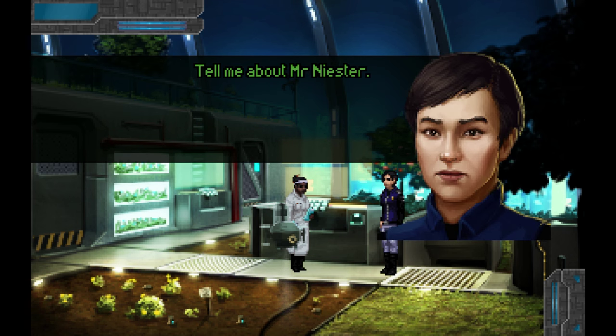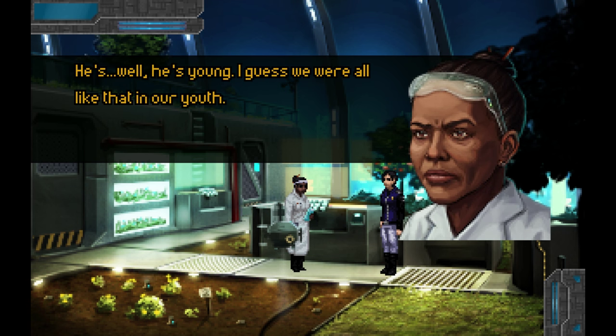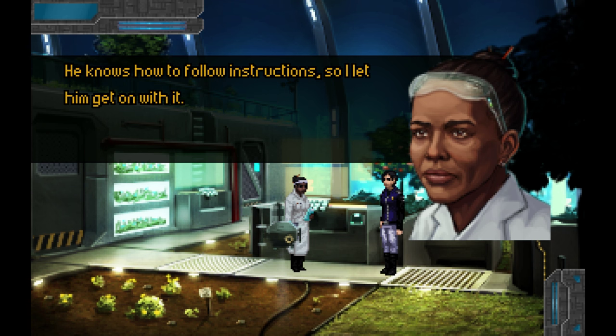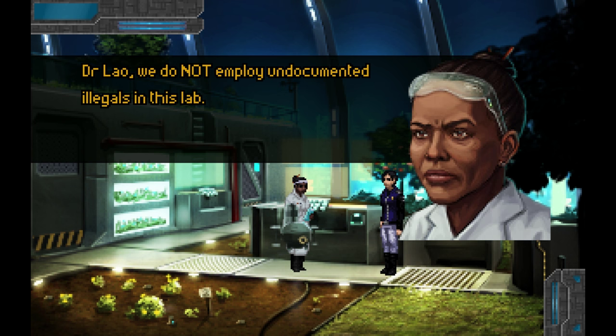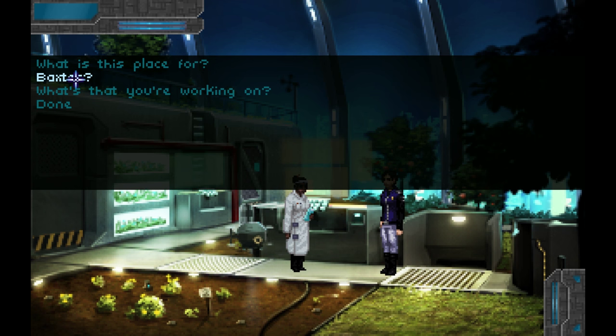Tell me about Mr. Meester. He came over from Eurofed on a study program. He's, well, he's young. I guess we're all like that in our youth. Good colleague? He's all right. He got on board with that annoying maladist trend. He knows how to follow instructions, so I let him get on with it. His visa still active? Dr. Lau, we do not employ undocumented illegals in this lab. Just have to check. I'm sure you understand. God, she sounds so bitter. And given what a train wreck everything's been for her for a long time, I don't blame her.